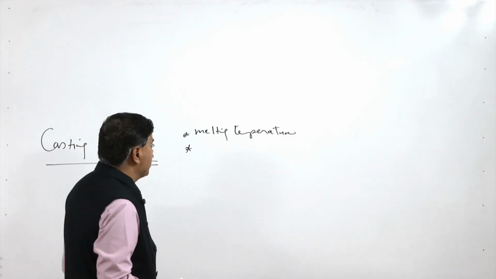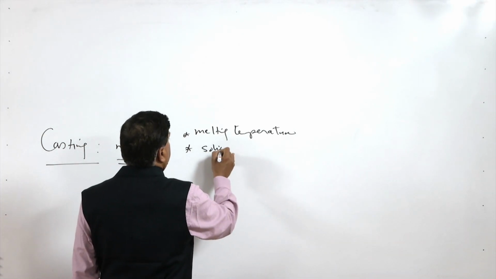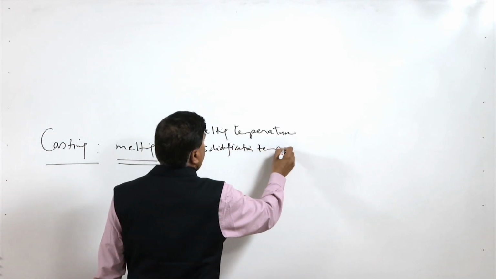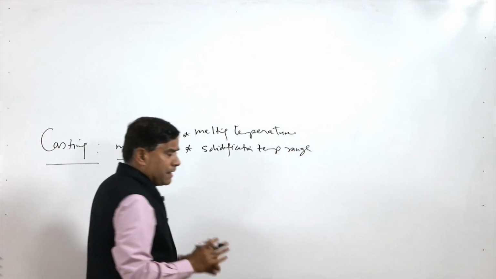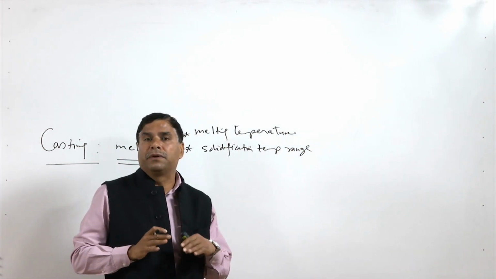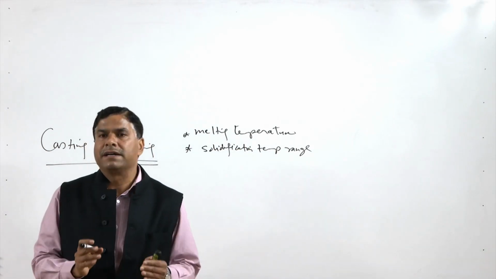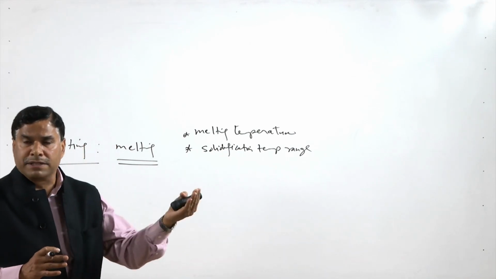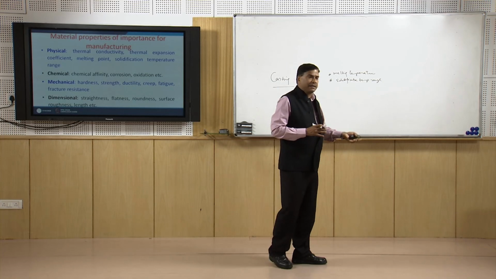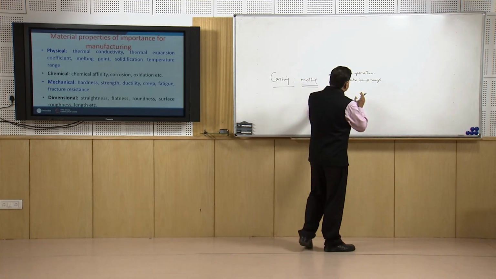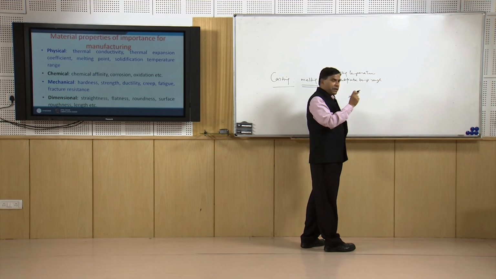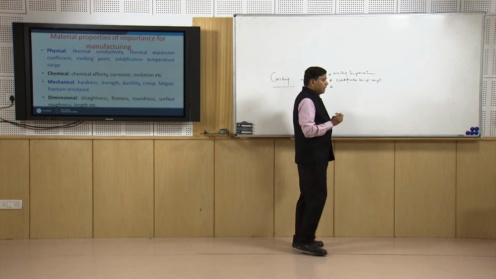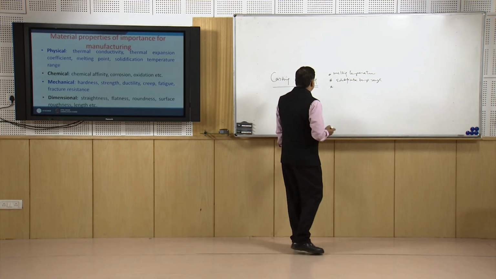Now, coming to the solidification temperature range. Metal systems having a wider solidification temperature range will show a greater tendency for alloy element segregation. Increased segregation tendency will lead to increased solidification cracking tendency and increased hot tearing tendency. Therefore, metal systems having a narrow solidification temperature range will offer limited problems related to solidification, like solidification cracking or hot tearing.